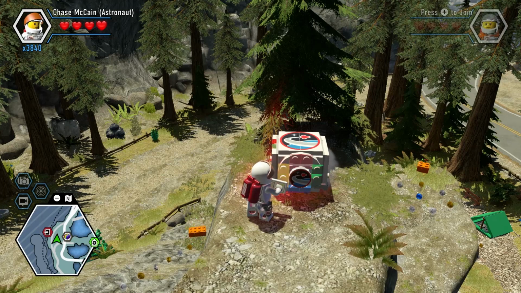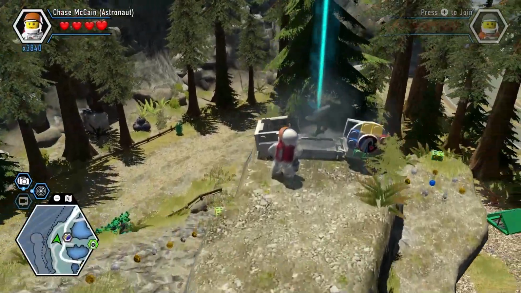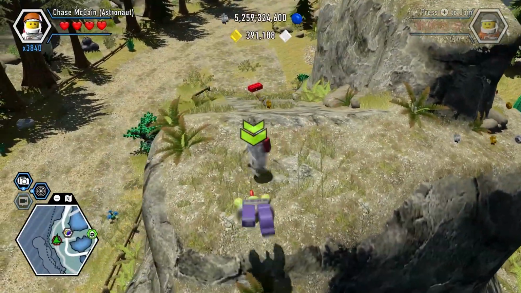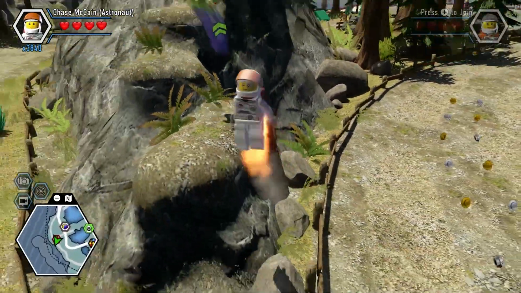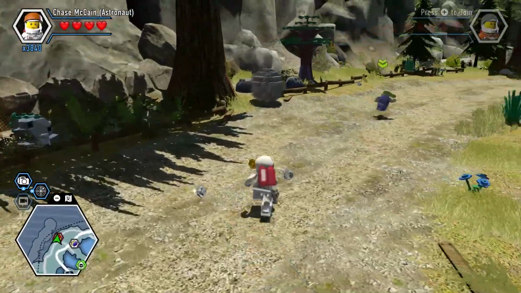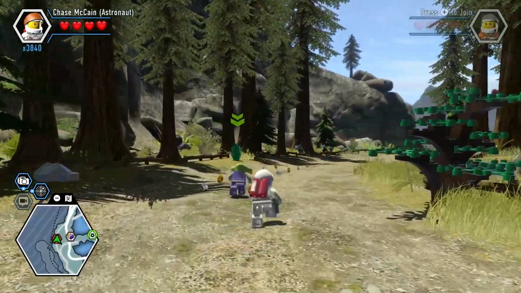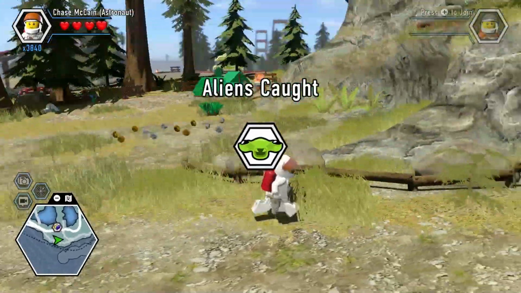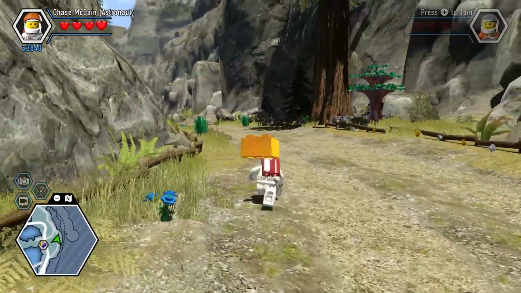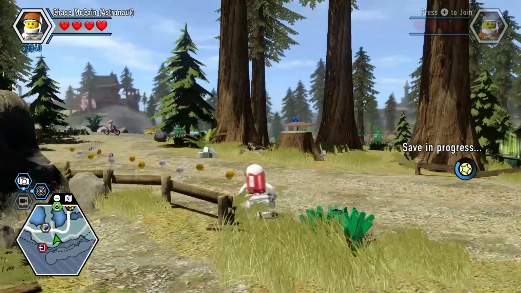Red, green, blue, yellow. Red, green, blue, yellow. And is this the... Yes, this is the alien. So I would have caught him there had it been fair. And so it's going to be unfair because I more than caught up with him earlier, but oh well. I can catch up with him now and quickly arrest him and send him back to alien jail. And that is gold brick number 136.